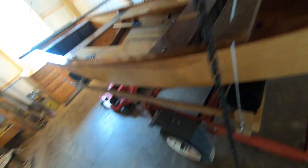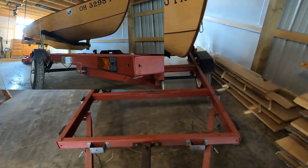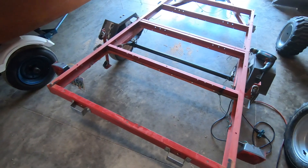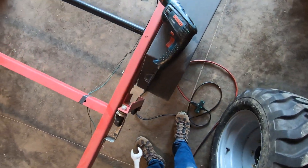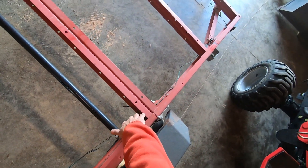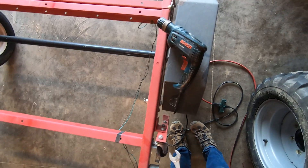The caster ends are actually the highest point to clear and I don't think I'll ever use them — I should just take them off. You can fold this deal, but I mounted the central portion and you'd have to take some nuts and bolts free to make the fold, plus take that off as well. I'm just not going to do it. These casters are only getting in the way, so let's go ahead and get them off of here.